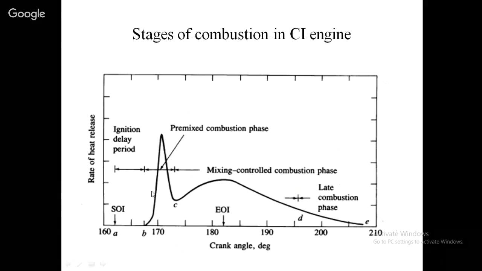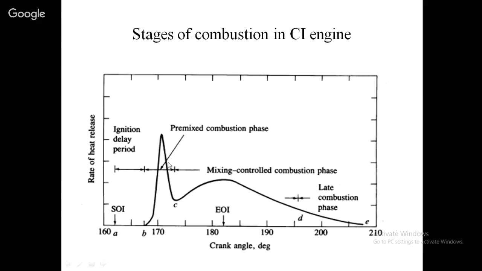This is because whenever the fuel comes into the combustion chamber, there is a delay due to many reasons. And up to point B, we are not getting any heat. So this delay from point A to B is generally called the ignition delay period. We will discuss elaborately later on what it is. After point B, when we see that the heat has started releasing, it releases rapidly.